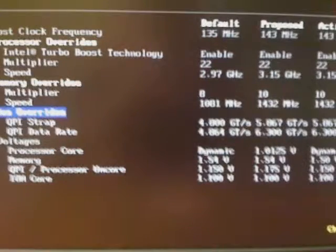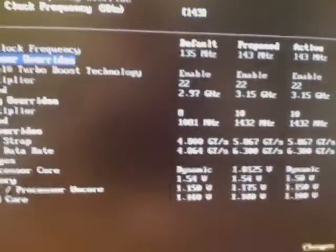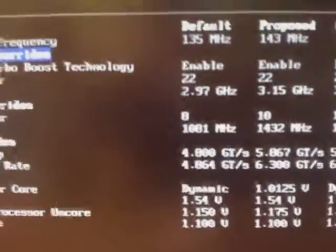So I'm raising everything one step up. Let's see now if we can boot it with a little bit more host clock, CPU clock, memory, CPU clock speed. So this is okay. Processor override is also one step, so everything is a step forward. So on 1432 megahertz, it stood up with the default voltages, everything is on low.